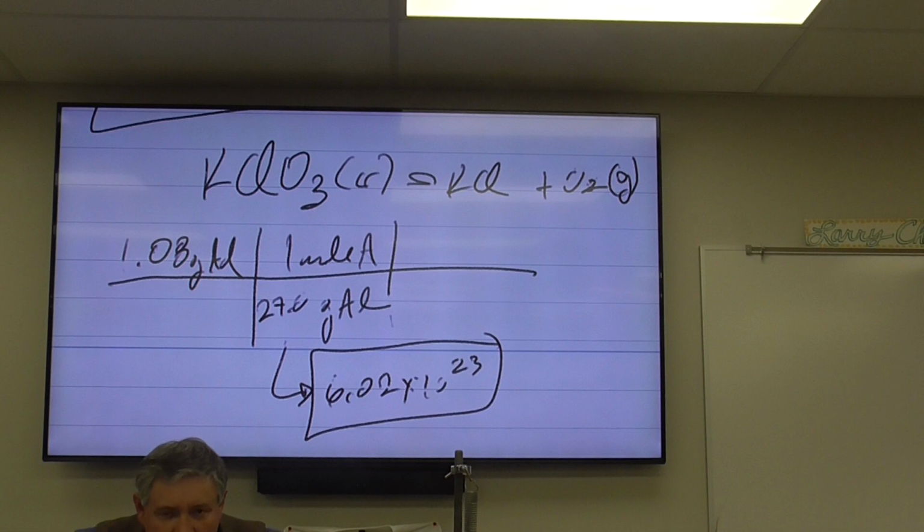Now here's the irony of calling this Avogadro's number. Avogadro never actually found the numeric value of this. He just proposed the concept, okay? He never actually found the number, like Isaac Newton never found the universal gravitational constant. But here's the question, and I ask this in all sincerity. Why is Avogadro's number 6.02 times 10 to the 23rd? Why isn't it 12 or a million? Why is it that specific number?